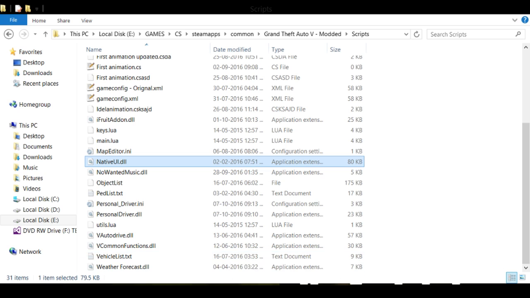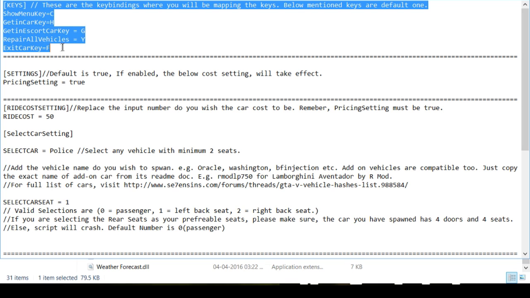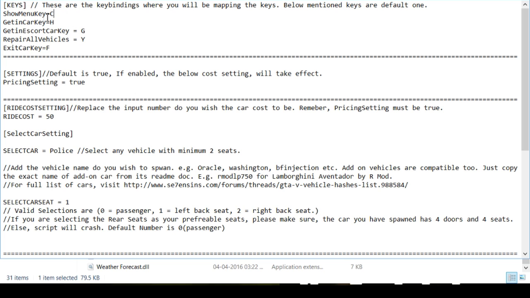So now taking you towards the INI file. Basically the INI file is just the configuration file from which the in-game menu, or the mod.dll file, would read all the properties. The first section is pretty simple, as it says, keys. The keys are customizable. At this moment, this section offers you around five options. These are customizable. You could choose anything you want.